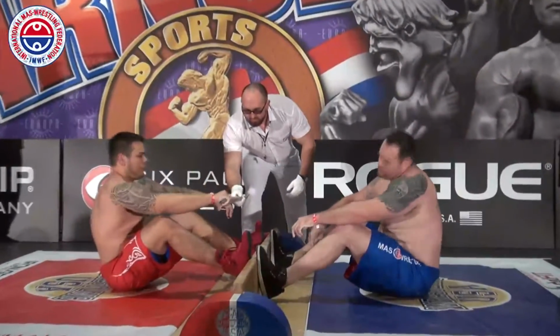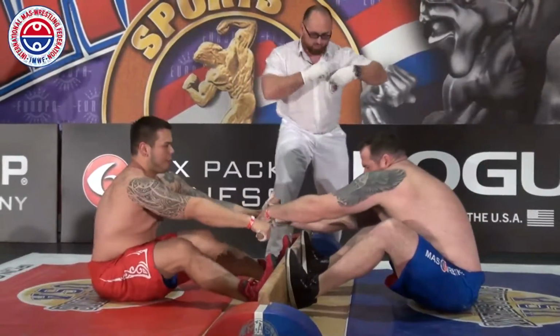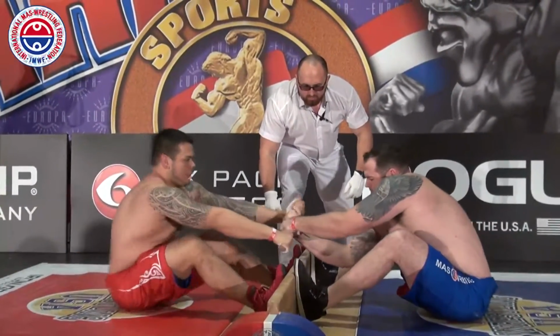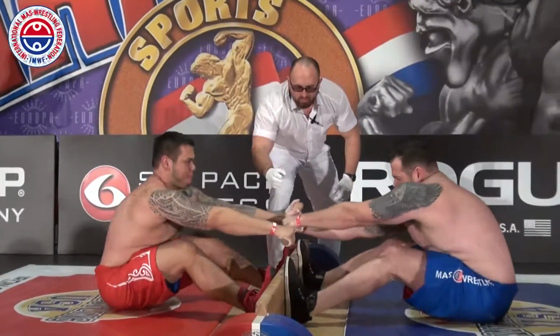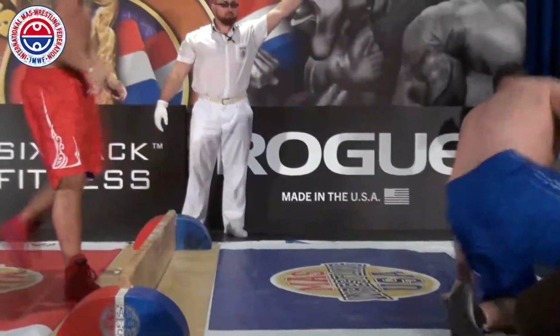Red side will choose whether he wants the outside grip or the inside grip first, and the blue side will take the opposing grip. It's best to take grip on the stick like you're pulling a heavy deadlift with the over-under stick. And Jacob with a quick point, 1-0.